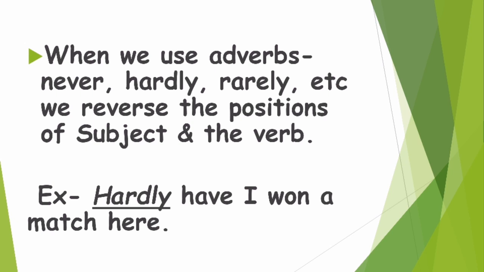When we use adverbs like never, hardly, rarely, we reverse the positions of subject and verb. Like, hardly have I won a match here. The normal sentence would be, I have hardly won a match here. So what we have done, we have reversed the position of have and I. As we have used hardly here, which is an adverb. Got it? So we reverse the positions of subject and verb if we are using words like hardly, never.